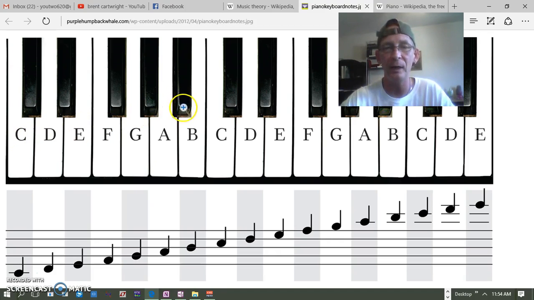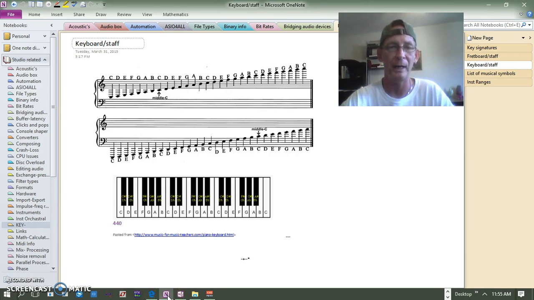Now, when you're dealing with notation, sometimes these will be marked either flat or sharp. There's a reason for that, and we will get into that. Just remember that if you see a note, this note may be marked sharp or flat, depending on what scale or key you might be playing in. But if you understand what these notes are on the staff, it shouldn't take much for you to understand that it's sharp or flat and how that relates to your keyboard so that you can understand it easily in your theory.